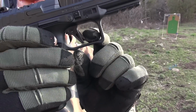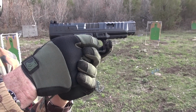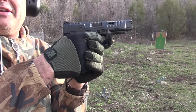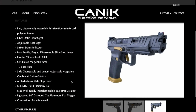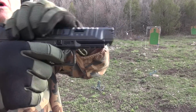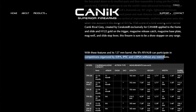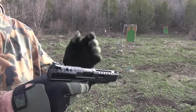Flat face serrated trigger. The trigger, as always, in these competition-oriented TP9s, FSXs, if you want to say. Oh my gosh. That trigger is so good, dude. I don't have a trigger gauge, but I would say that's 3 pounds. 3 pounds, dude. Let's check the reset on that. Really quick reset. I mean, this is a competition pistol. That's what they're wanting this to be, an out-of-box, competition-ready pistol. Has all the other features we've discussed and we love already.